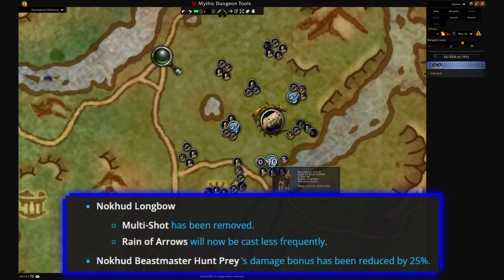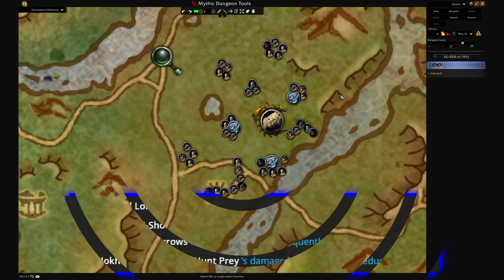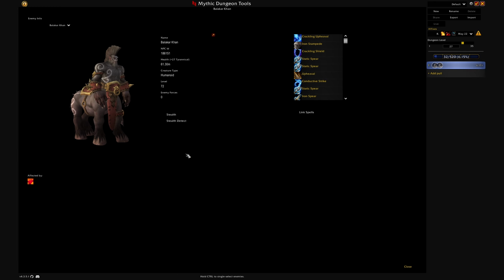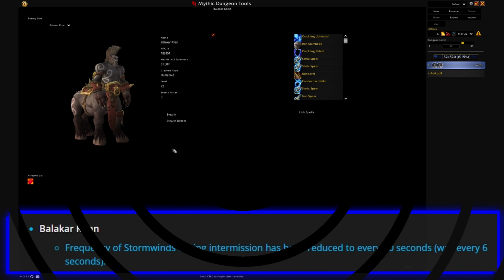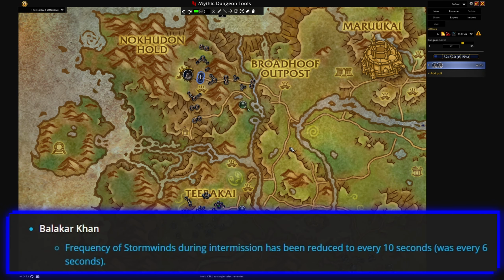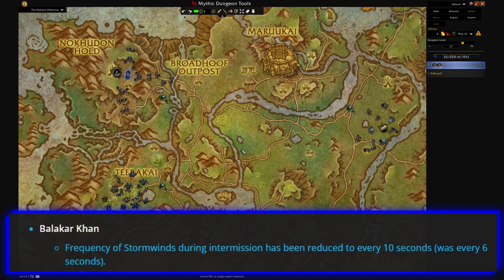We already mentioned how the Hunt Prey of the Beastmaster, which sends its pet into a frenzy, has been reduced in damage. But those were most of the changes, basically, with a slight change to the last boss in the intermission, the Storm Winds. The circles on the ground you have to dodge randomly in the fight now happen every 10 seconds instead of 6. An easier time dodging the lightning puddles from the ground on this last boss, but that's it though. Nothing else for Nokhud Offensive.